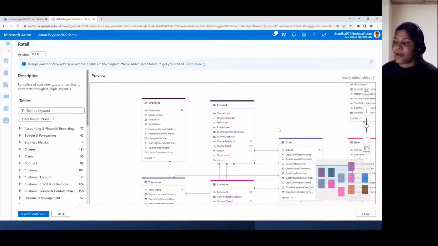What I have got here is a predefined set of tables that is already available for me for retail. You have a channel table, a customer table, and a party table, where you normally store whether it's an individual, an organization, or a legal entity.